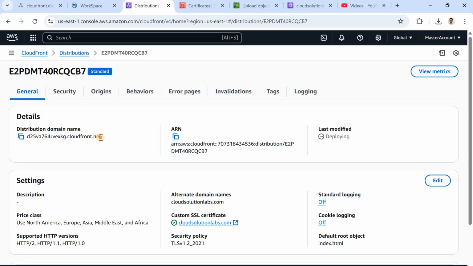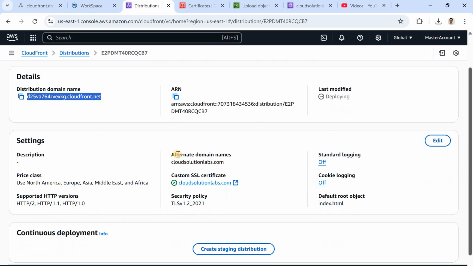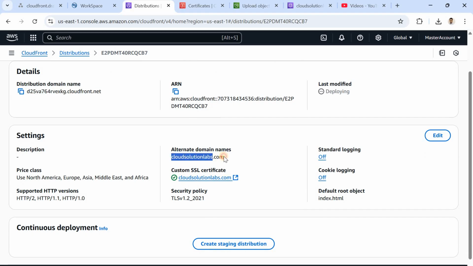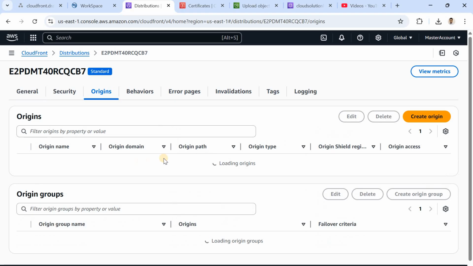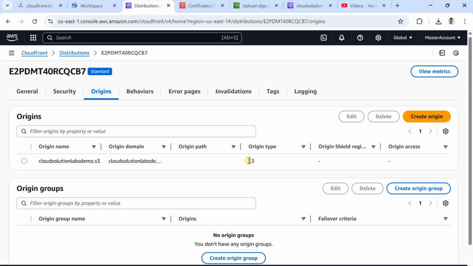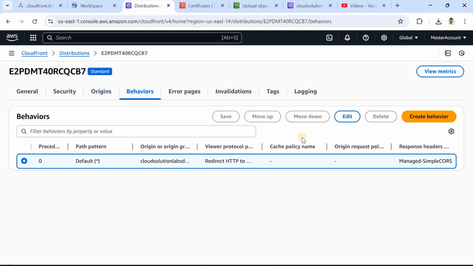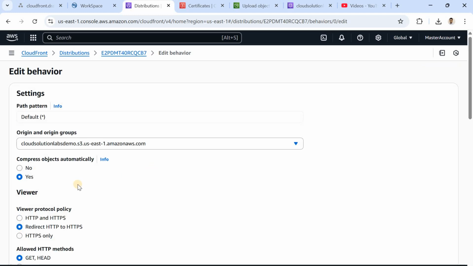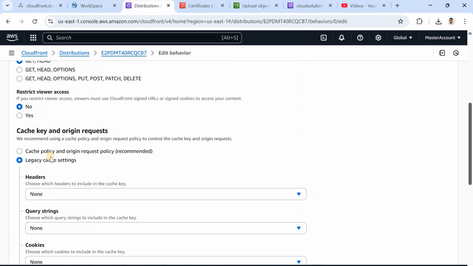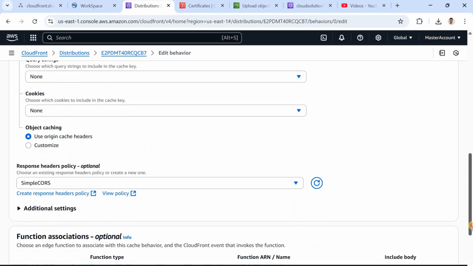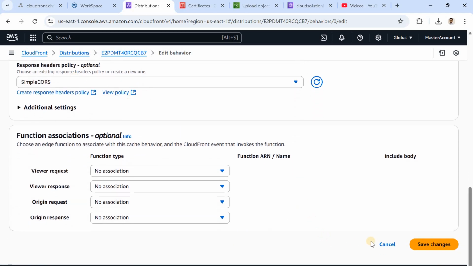This is the endpoint basically, and it is deploying. This is the cookie. If you want to change the alternate domain, I've told you I have removed www. So this is the error, and we do have an origin. The origin is being configured, this one. It's the S3. Behavior, we can keep here as it looks. Behavior means redirection, which you selected. This is the header and all. If you want to update here, you can update. And cache policy and all, it is up to you.